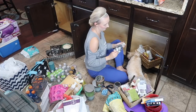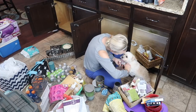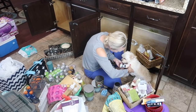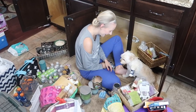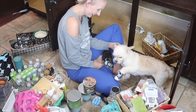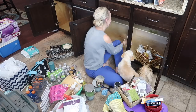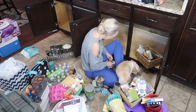And then these little things, you guys, seriously, my mom got these for him. Just look at this. There's a set of four in their little shoes. Oh my gosh. He never wore them, obviously, because this is what he does. I donated them to Goodwill, but I just thought that they were adorable, and it was so funny when I put them on him because he was like, "What is this?"